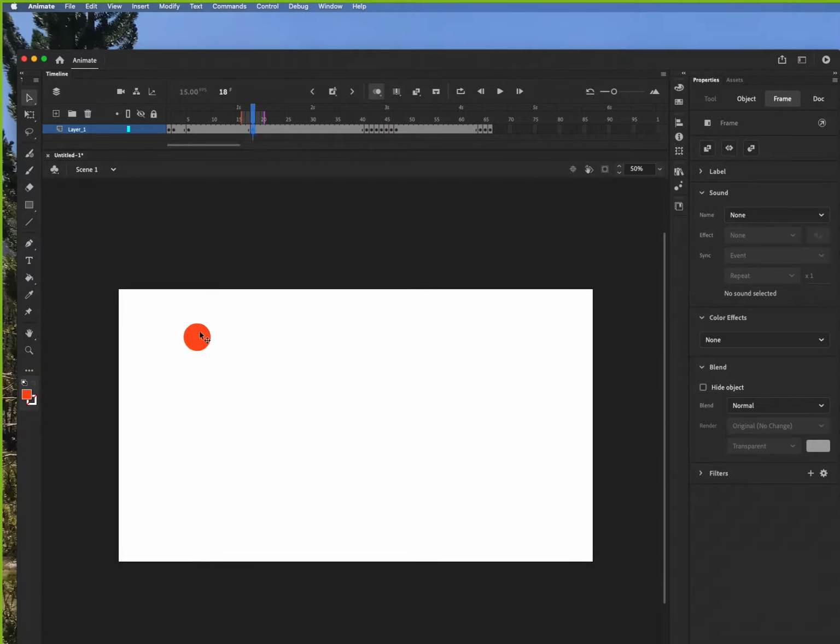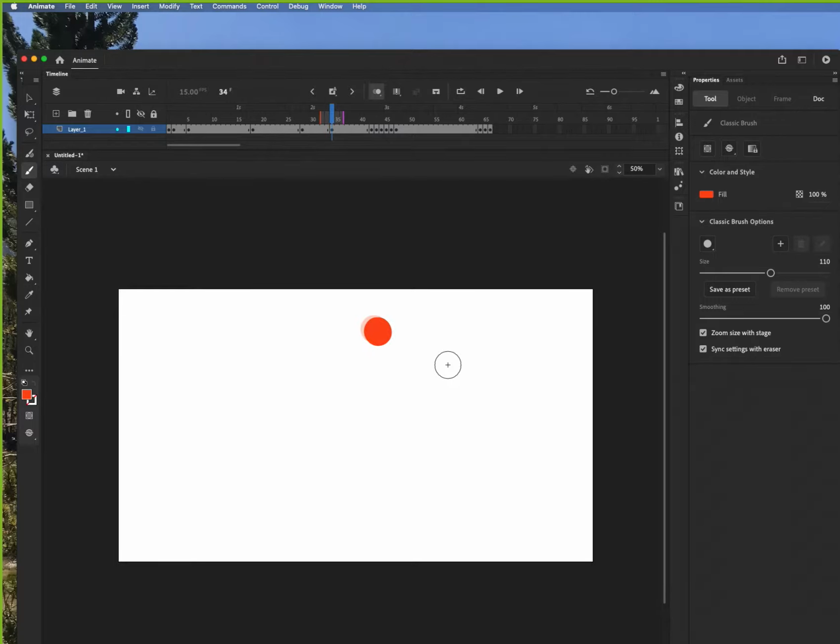So I could say, I want that same artwork here, or I want that same artwork there. Shift F6 throws away artwork, and F7, wherever you are, creates a blank keyframe. So I'd have to draw in that blank keyframe, and then F7 will give me blank keyframes. I'm going to get rid of everything.